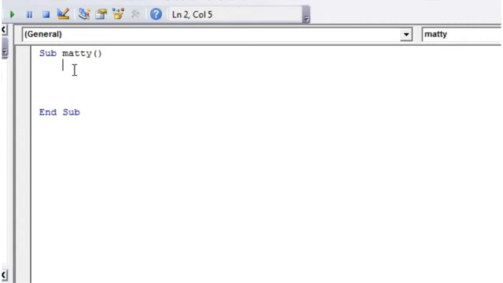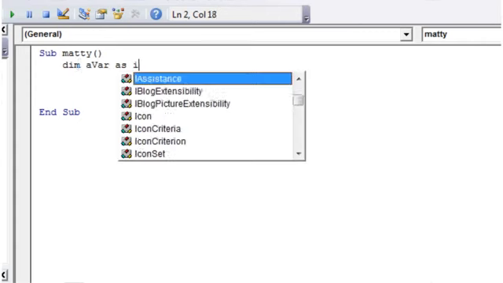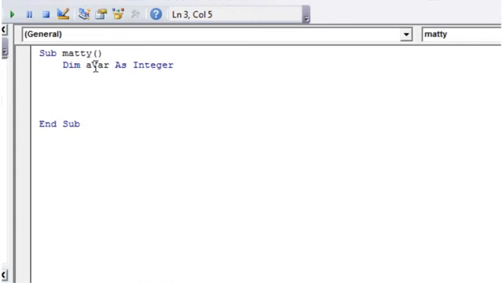So an array is a group of variables. Where with a variable you just have, say, dim a as integer, so just one piece of data stored in the memory of your computer, an array is slightly different. It's a group of variables all stored in the same place within the memory of your computer, but split out into a sort of grid with indexes so that you can reference them.